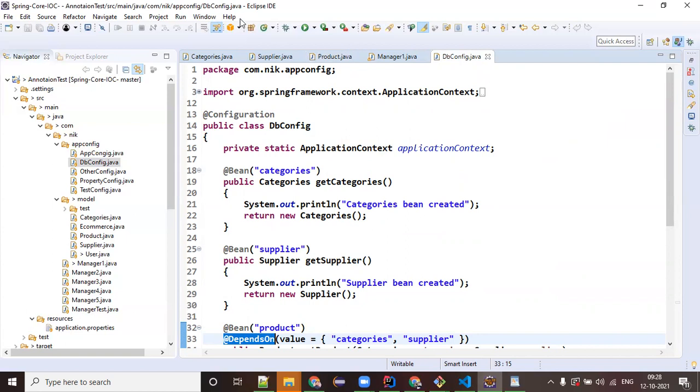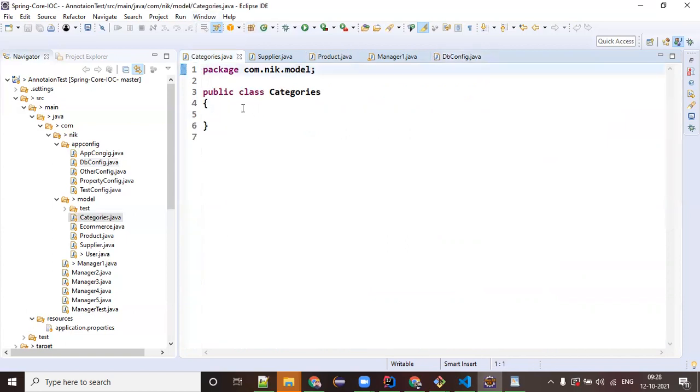That is the reason categories should have its own things: category ID, category name, category label, all these things you can put into category. Supplier means supplier ID, supplier name, supplier reputation, supplier rating.